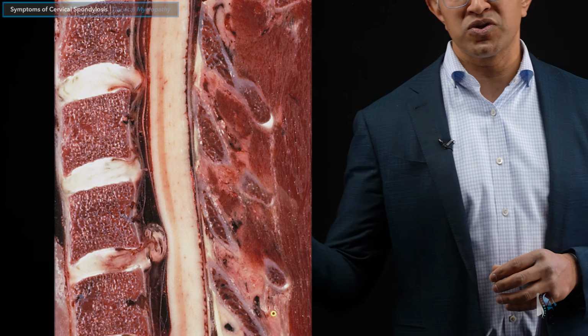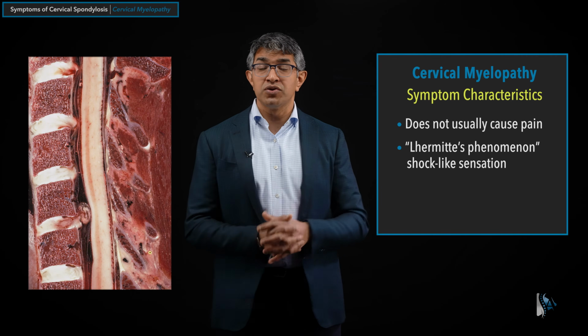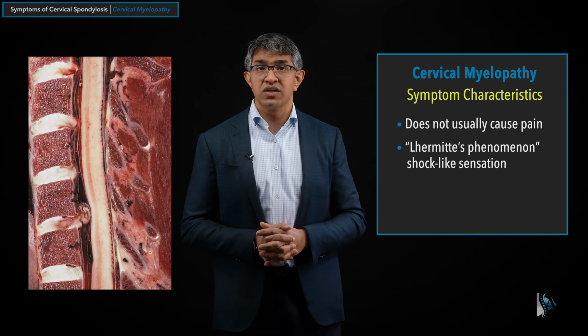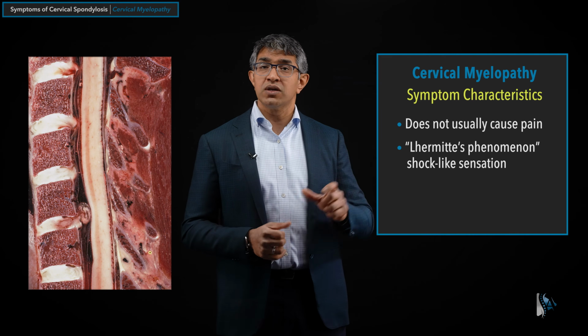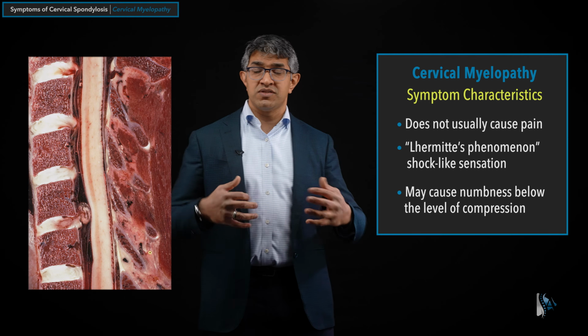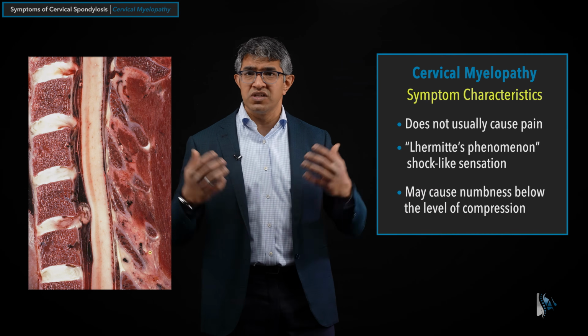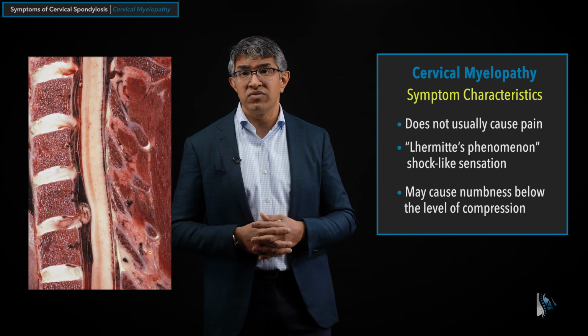You could imagine if this person leaned forward and the spinal cord got a little jolt to it, that you'd get a lightning bolt that kind of goes through your body. It's like a shock-like sensation that goes through your body. The name for that is something called a Lhermitte's phenomenon. And then lastly, people can notice numbness that really will affect from that level below. And that's really related to loss of sensory fibers and things conducting back up to the brain from further down.